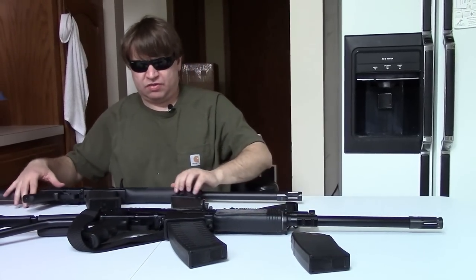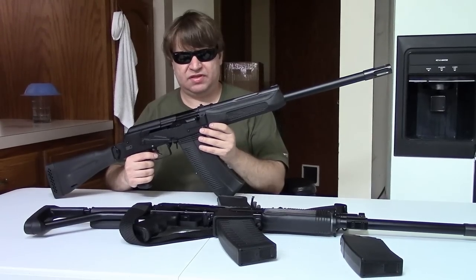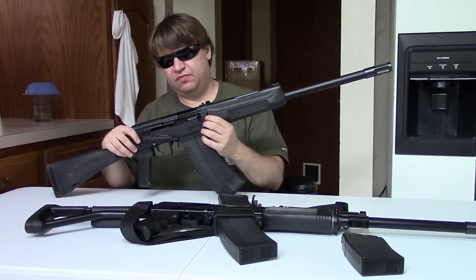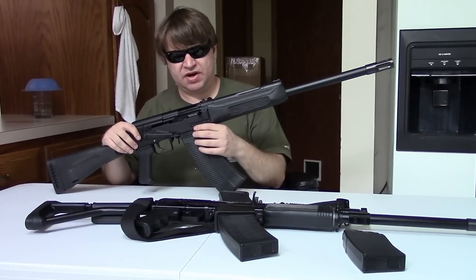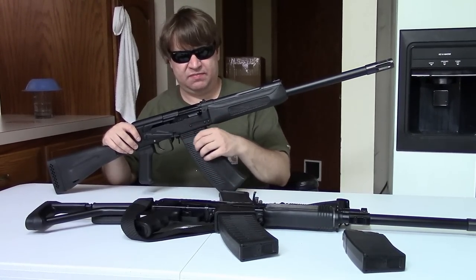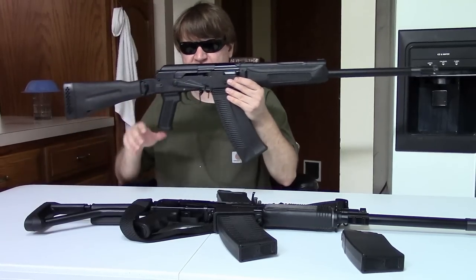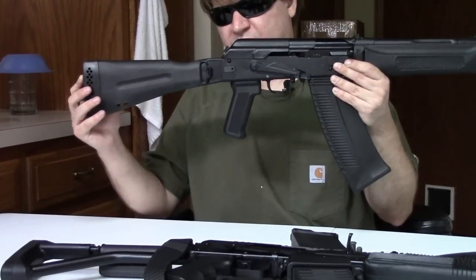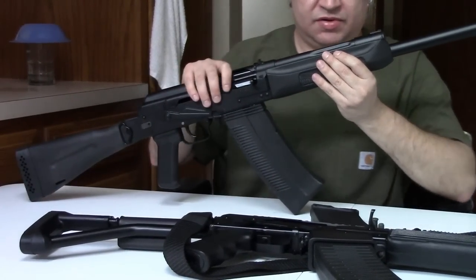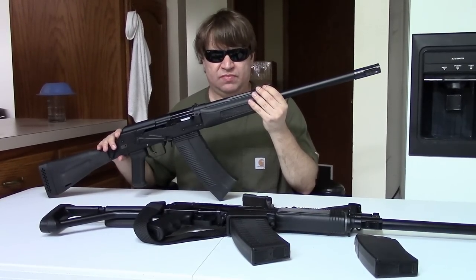The Saiga 12, likewise, is based on Izhmash's AK-100 series line, including the AK-74, so it's going to have more AK features. For example, this is a heavier duty receiver, wider here for the wider barrel, but it is still a little thinner all around, a little bit lighter gun, and it's still based on more of a modified AK-74, AK-100 type receiver. The handguard is kind of unique to the Saiga series. However, the pistol grip and this buttstock are pretty much straight off the AK-100 series. Now, it's not surprising that both companies would go with what they already knew. And keep in mind, the Saiga came first, so it's not quite as refined.